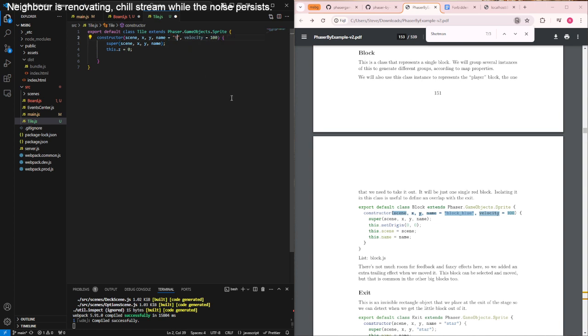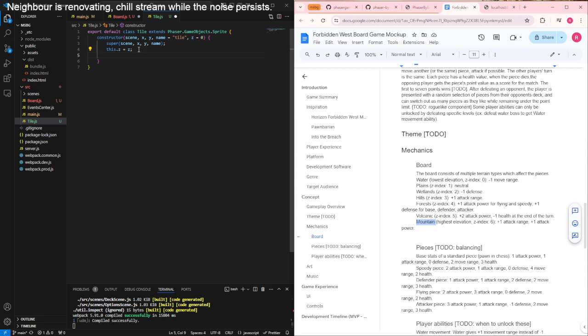This will be just tile, and instead of velocity we have Z, which starts with 0, right? The name is already set. We have modifiers. Should we just... we should.